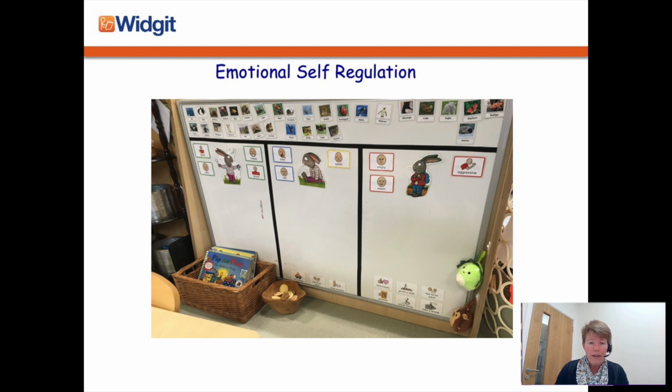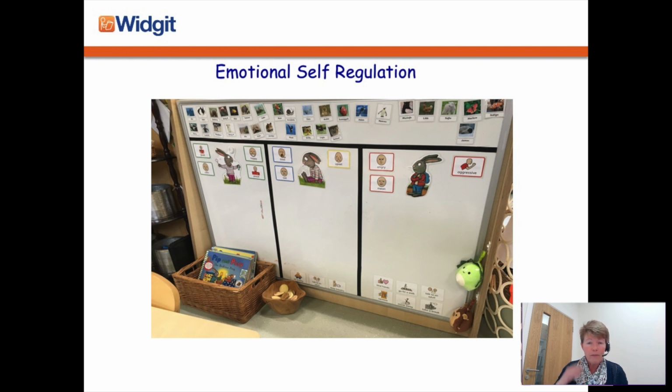When the children come in the morning, they place their name card next to one of the emotion cards. And then throughout the day, if something happens or their feelings change, they're encouraged to revisit the board and potentially move their name card to a different area. So they're recognizing how they're feeling. They're learning to put the language of emotion to how they're feeling.